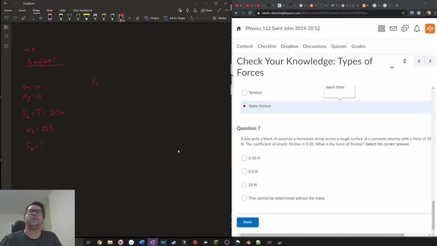We just start with our first step. Fk is what we're looking for. There's only one formula, which is Fk equals minus mu k n. We need n. So n is here, and it's the opposite of Fg. So n will be minus Fg, and the tension will be minus Fk. These are extremely important details because they give us the structure of our force system.